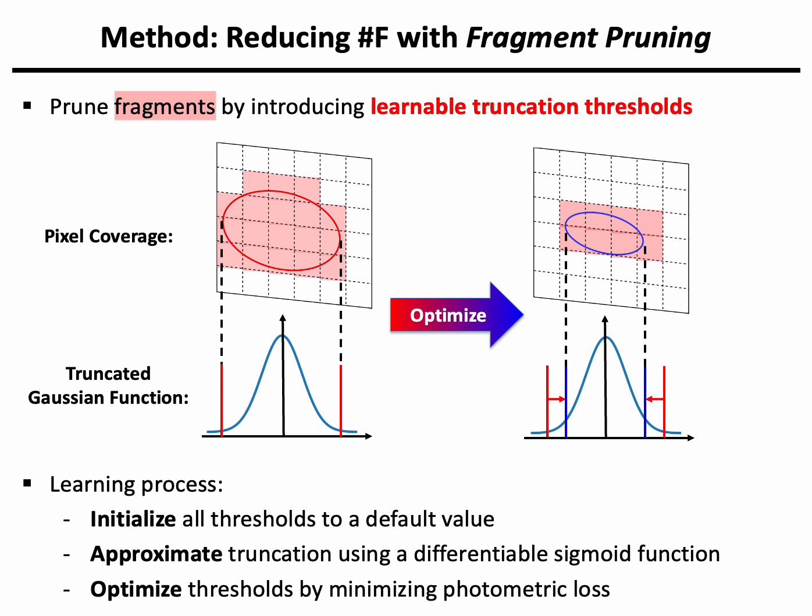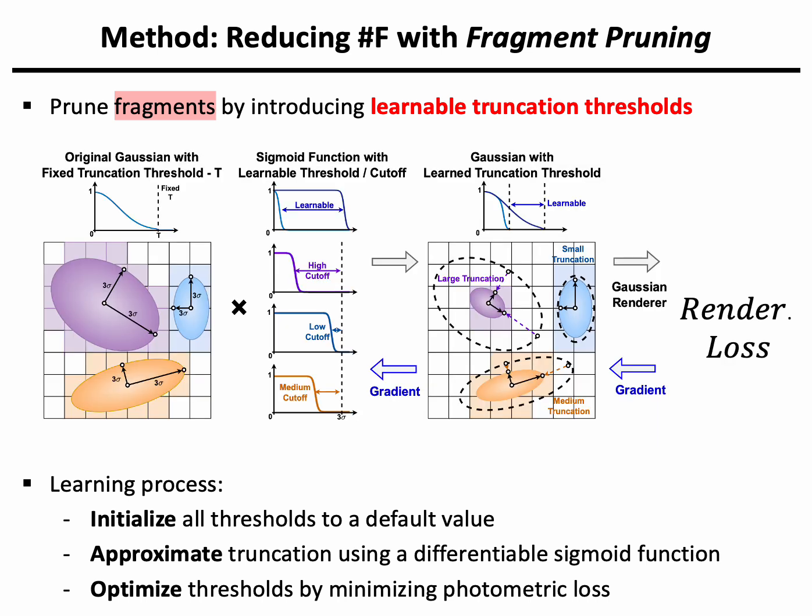To reduce the computational complexity of the bottleneck rasterization stage, we propose to reduce the number of fragments we have with fragment pruning. To elaborate, in fragment pruning, we assign each Gaussian primitive a learnable truncation threshold. In the previous works, all 3D Gaussian primitives are truncated at the default truncation threshold, which is 1 over 255. In contrast, in this work, we allow each 3D Gaussian primitive to learn a higher truncation threshold, which leads to less pixel coverage of each 3D Gaussian primitive, and as a result, reduces the total number of fragments we have.